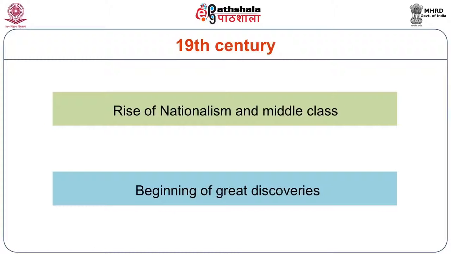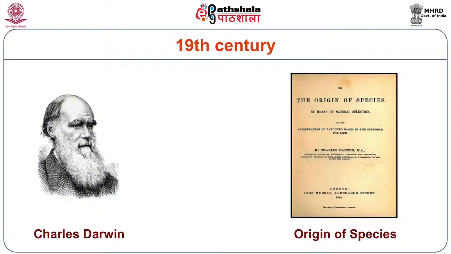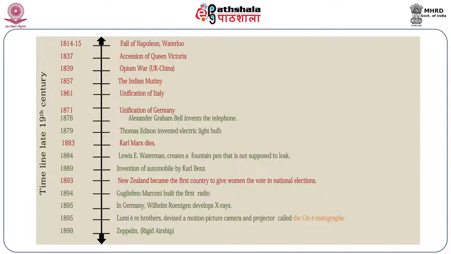This was also a time when discoveries were made. The biggest discovery had to do with Darwin's classic book The Origin of Species. There were many historical events one must go through to better understand the 20th century — the fall of Napoleon at Waterloo, the Opium War, the first Indian War of Independence of 1857, the invention of the electric bulb, the death of Karl Marx, the invention of the first radio, and the Lumiere brothers and the motion picture, which had a great bearing on art and literature of the 20th century.